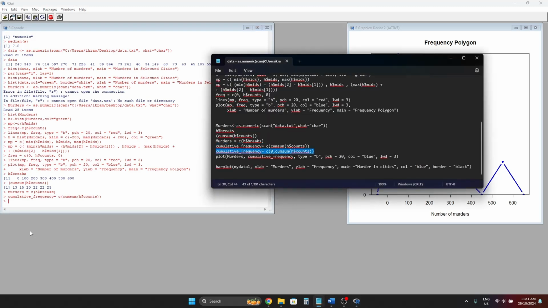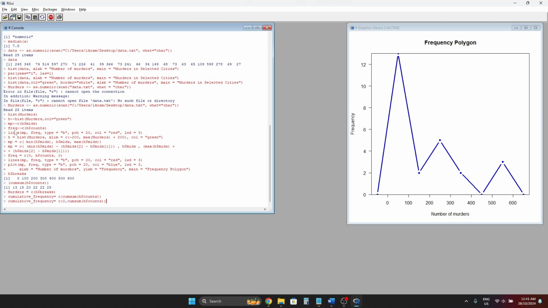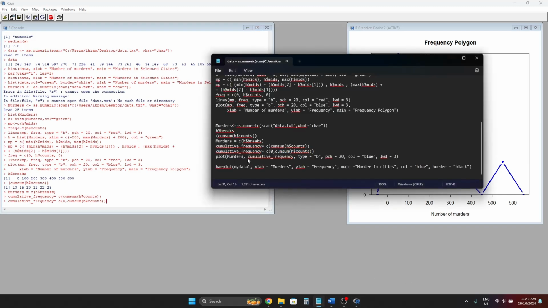And then the cumulative frequency. Before, in all of these steps, we added the frequency, but for this one we need the cumulative frequency instead, for OGIF, right? Here, as we did the cumulative frequency, we started from the data that we had, right? The cumulative histogram counts and cumulative frequency. So here, for assurance, I'm setting the first frequency to be 0, so that the OGIF starts from 0, okay? And then it continues with the cumulative frequency.